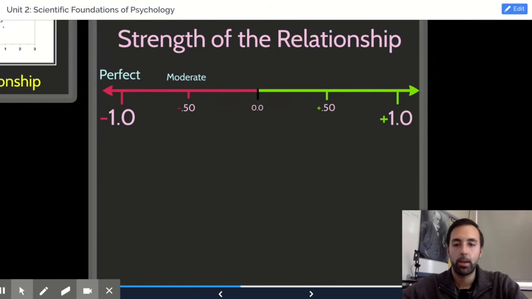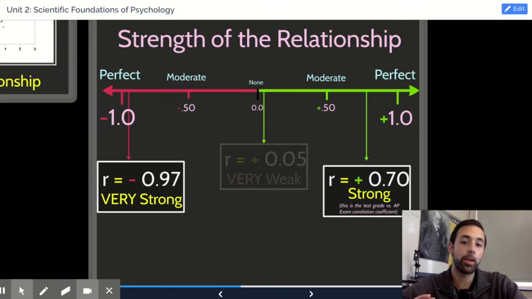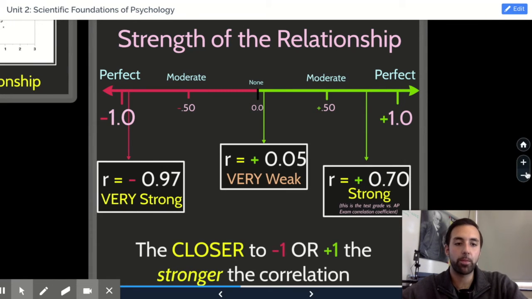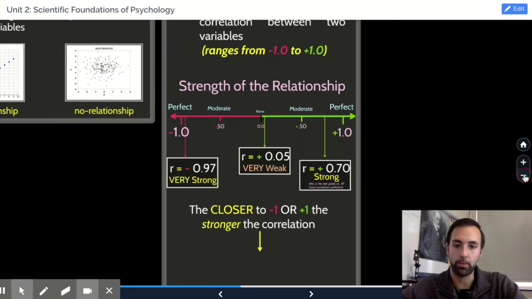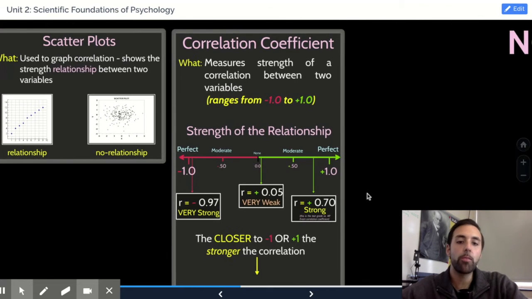And this is how it works. If the correlation coefficient that you have been provided is close to the number 0, it means the two variables that you're studying are not closely related. The closer the numerical value is to either +1 or -1, the stronger the relationship is between those two variables, meaning they are in fact correlated. So if you are provided a correlation coefficient of 0.97 or -0.97, those are extremely close to either -1 or +1, and that would indicate to you as the researcher that you have two variables that do fluctuate together.